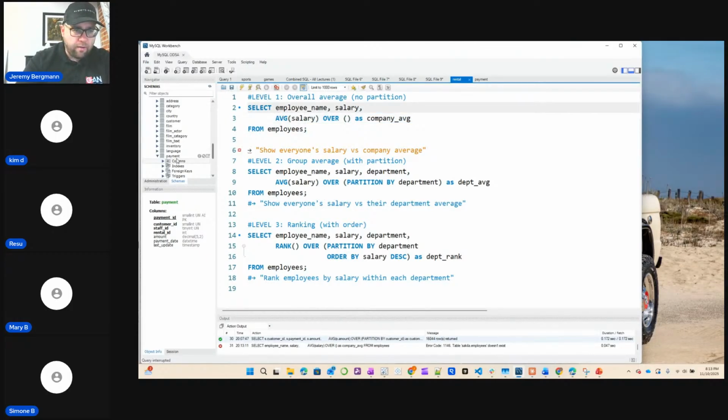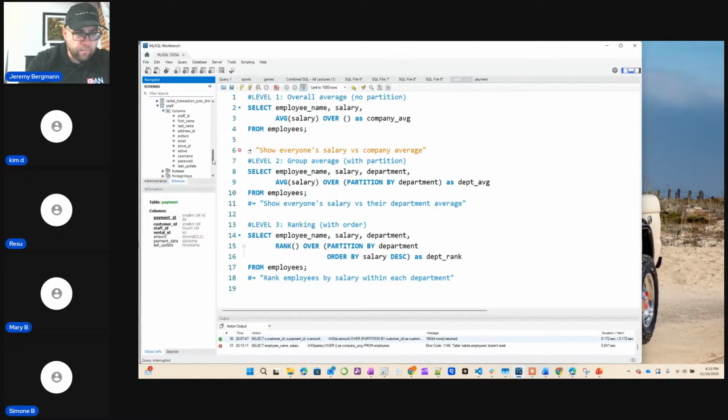And I don't think you have employee salaries in here either. This would be a different schema. Let's see if we have staff. I don't think I have a salary in here.